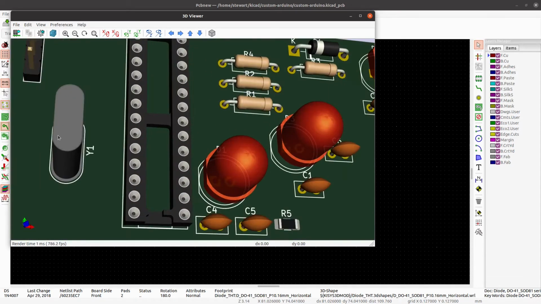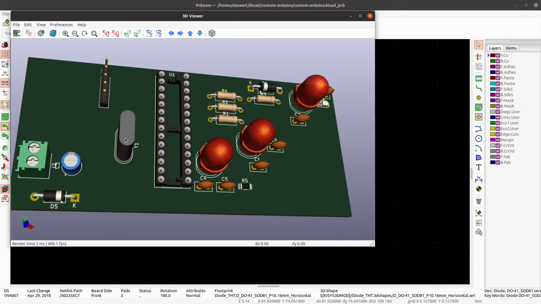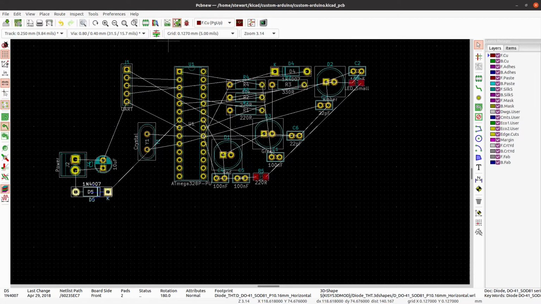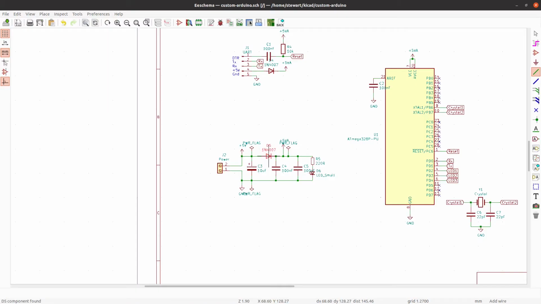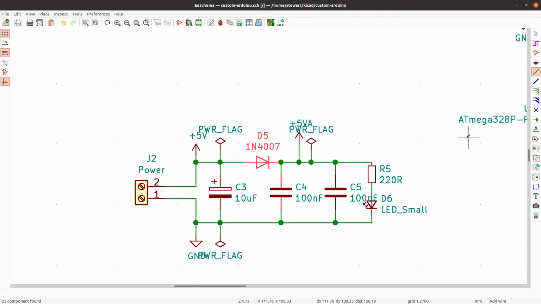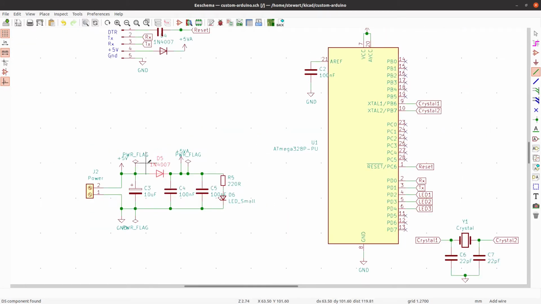Looks like I've selected the wrong component there. Should I update that? I don't think it matters, to be honest, because it's the same thing. But let's go back to here, and you'll see actually that the component I've got selected in Pcbnew is highlighted in here, so you know what component you're editing.